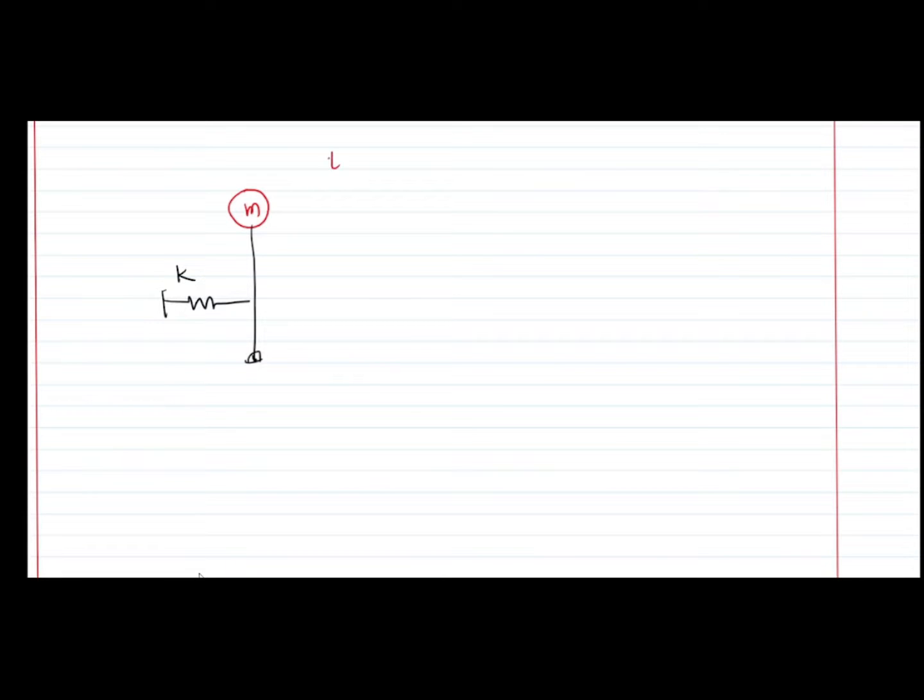Suppose for a given instant of time the pendulum mass is here and this is the position, so we can say that this is the angle theta. Let's say this length is again a and the total length of the string is l, and this is the position of mass m. So here if I define the change in the length, let's consider the change in the height of the system.